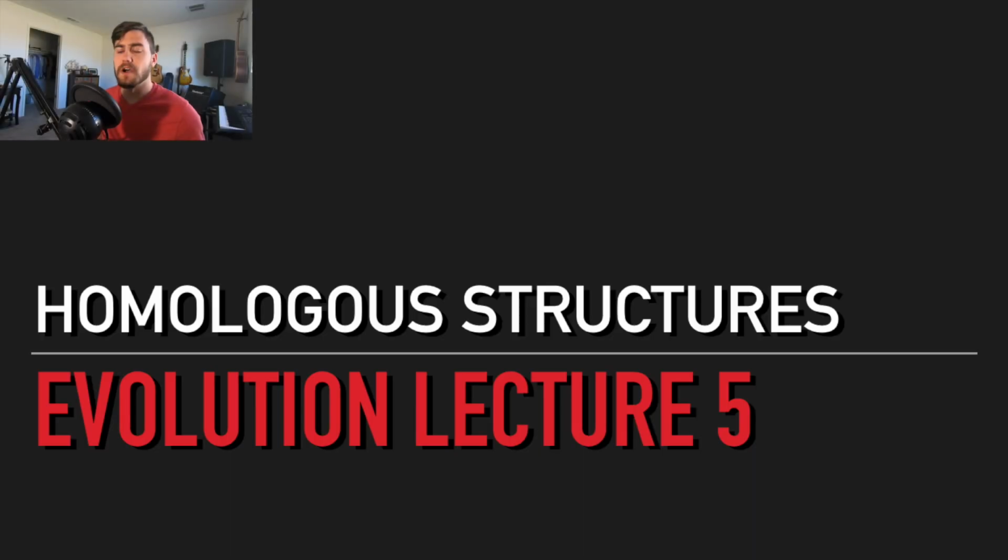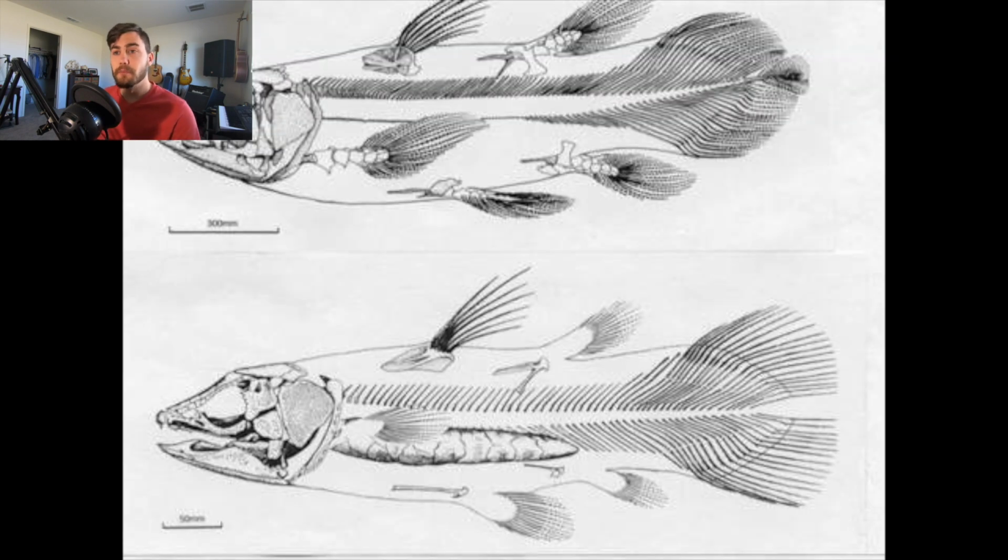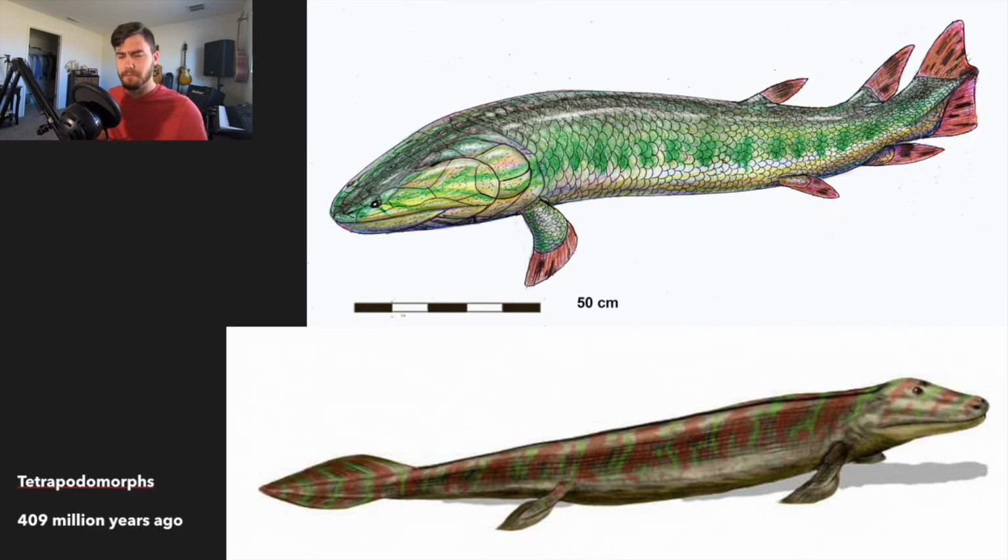Anyways, homologous structures are modifications of existing structures that all organisms have. So we're going to begin with the coelacanth, the lobe-finned fish, right? It has these bones in its meaty, fleshy type of fins, and those over time got modified into appendages, creating the first stem tetrapods, right? So all animals that walk around on the land.